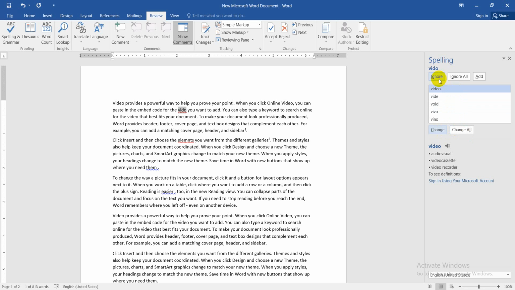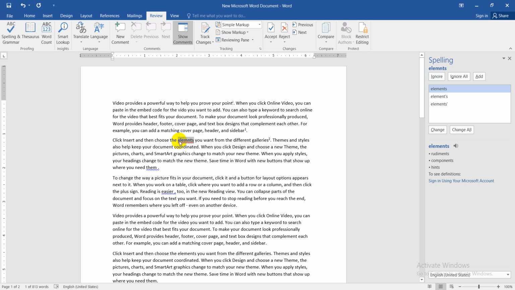So if I click on ignore the mistake, Microsoft Word will not change or correct the word. While if we click on ignore all, he will ignore all mistakes of this misspelled word elements.